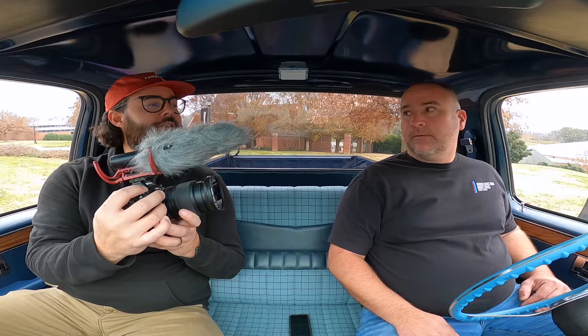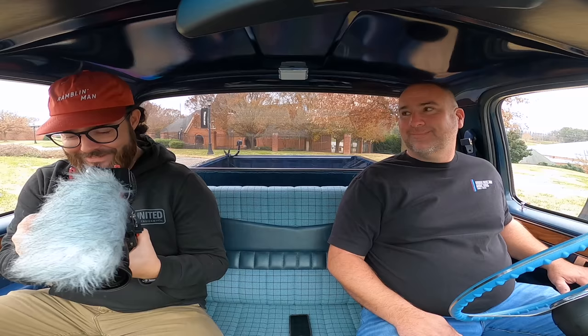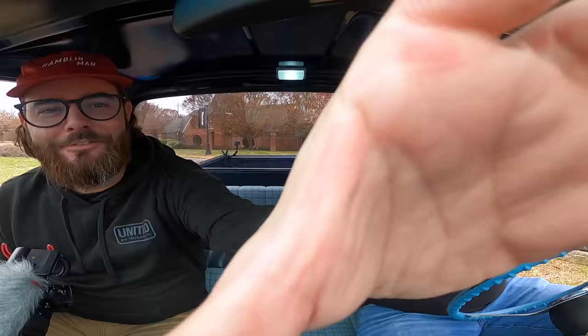Well, let's jump out and take some pictures of this truck. We'll drop them in here on the video, and then we're gonna head back to the shop and tell these folks a little bit more about what we're talking about. We might go for a ride in a different hot rod. Ooh, I'm all over that. I love it.